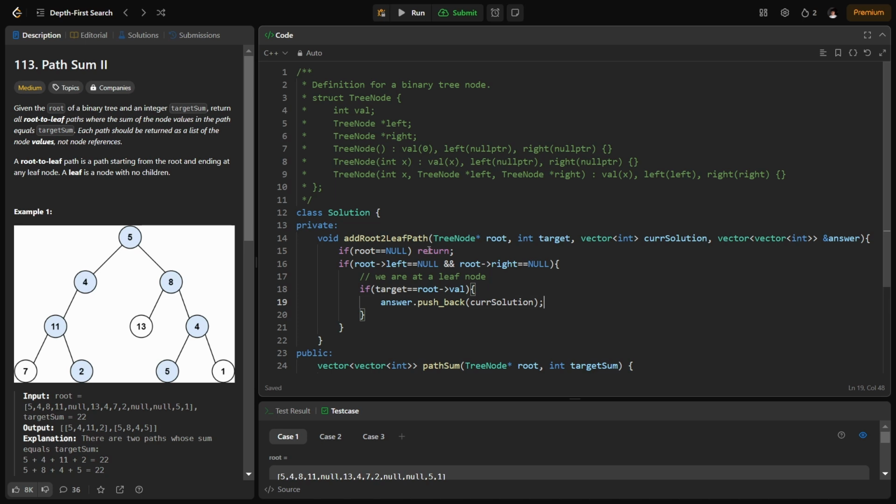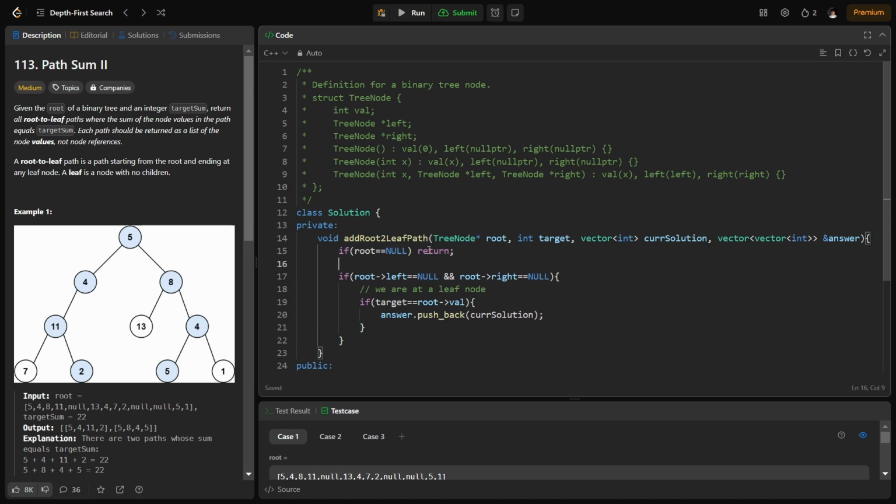We need to do one more thing before that. If root is null, we don't do anything, and otherwise we say current solution dot push back, and we push back the current root's value. Now int new target would be the current target that I have minus root val.